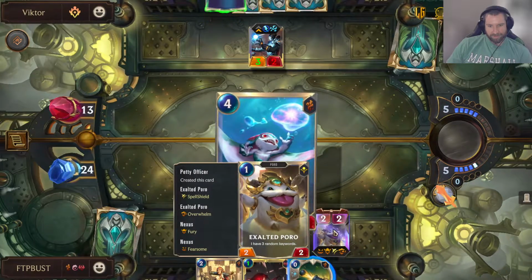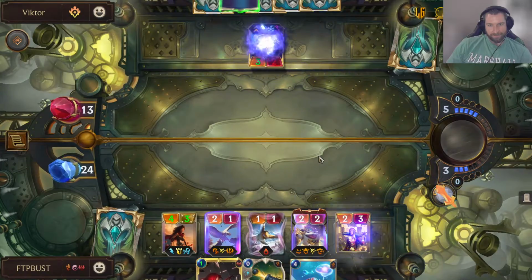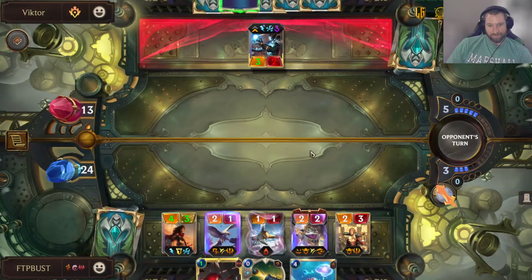Look at you getting your flip. Good on you, Exalted Poro. Who's on top of the bounty board today?